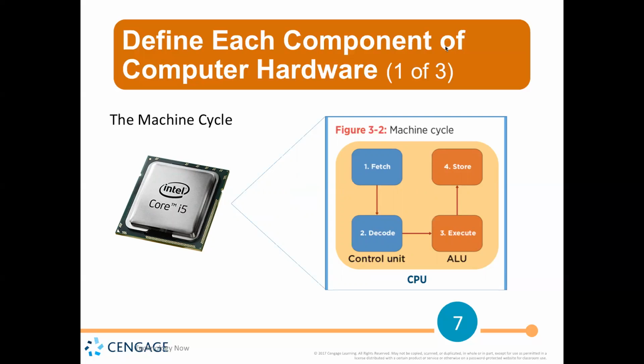Fetching, so it's getting information that's coming in a certain form. It's decoding that information. And once it's decoded, it's going to go over to the ALU. It's going to execute some type of operation on the data. And then it's going to store the information. And then, as we said before, the information is going to go out. So this is the basic cycle. Think about it in your own brain. You get some information, that's the fetch part, and then you decipher it, like through your eyes. So let's say you're looking at something.